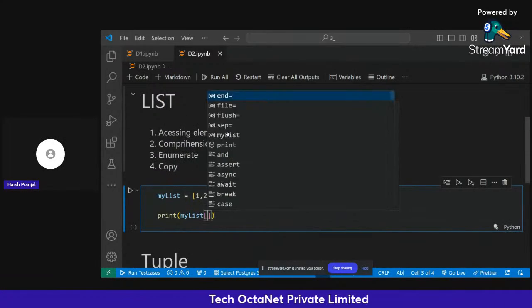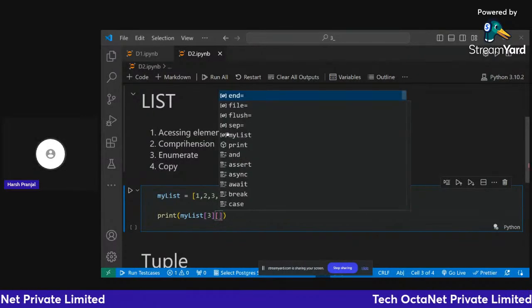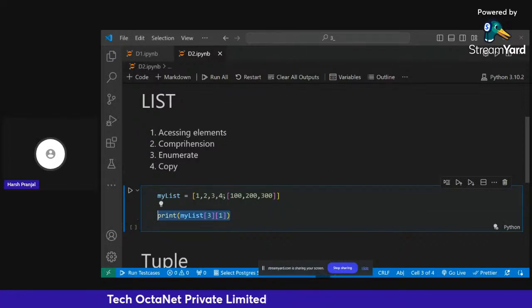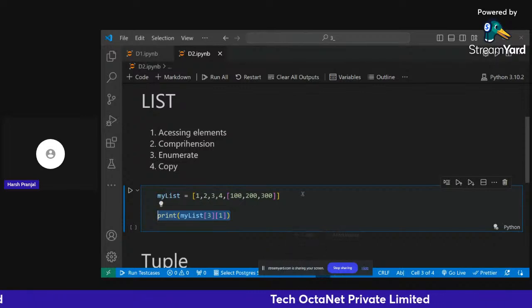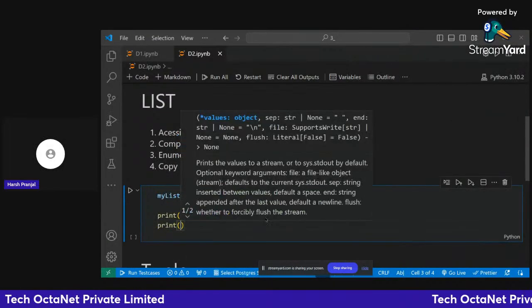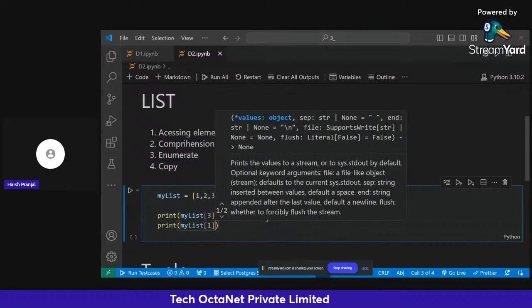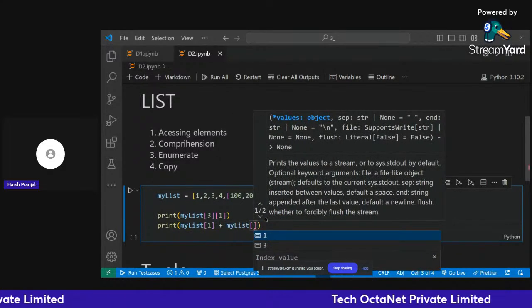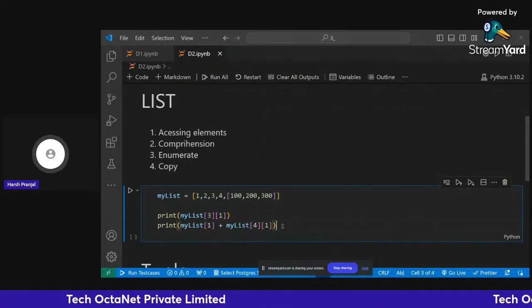We use my list at index 3 and then index 1. What are the outputs of these two print statements?